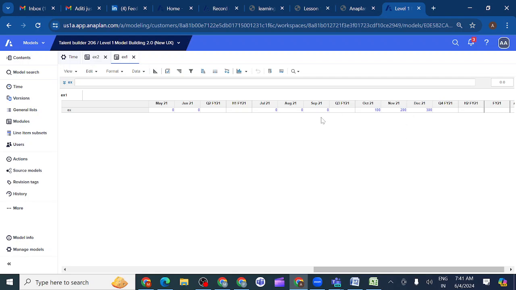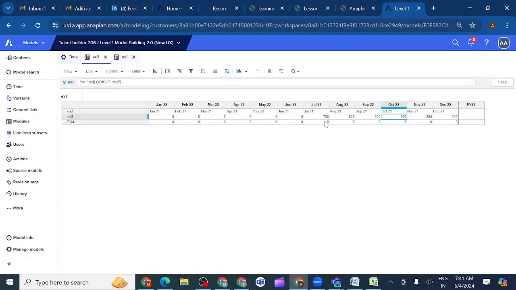You can see here. So if I write something, 500, 600, you can see these changes there. If I go to example 2, you can see simply here 700, 600, 500. So in this way you can see. Is it clear how we can pull the data from source to target if the dimensions are not the same? Like if the time period is not the same, how are we pulling the data?